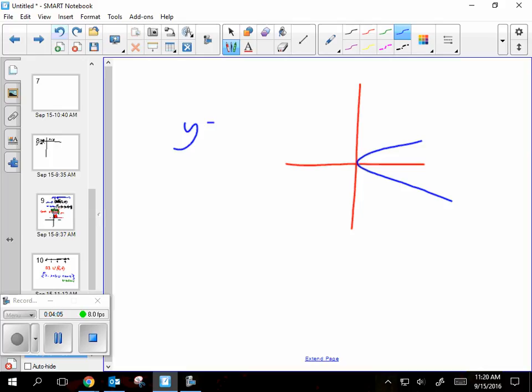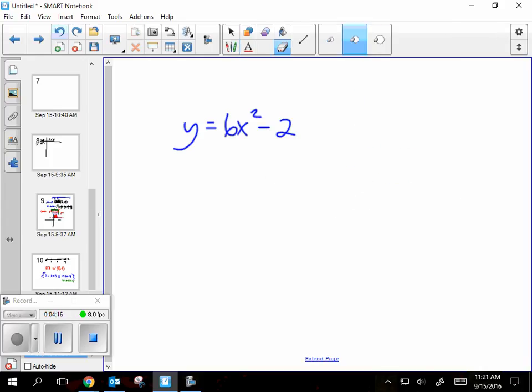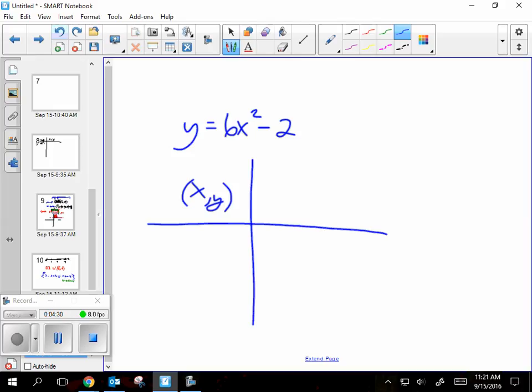So if I show you this thing that you don't even know what it looks like, y equals 6x squared minus 2. You might kind of know what it looks like, but without looking at the picture, how could you prove for me that this does not have x-axis symmetry? Well, here's the setup. (x, y) is normal. To do the other one, x-axis symmetry, can you please put the correct one right there and turn it my way? And I will tell you if you're doing it right. I want to see the test for x-axis symmetry.